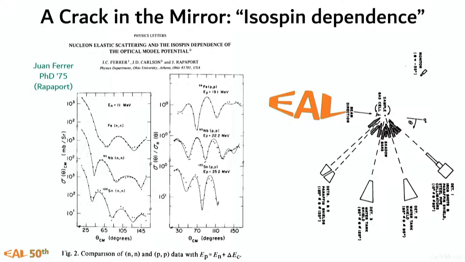So Jack and his group used a tool called neutron scattering to really quantify just how different the proton and the neutron are. So what you do is you take a proton beam, you scatter it off of some target, and you look at how many protons you get at different angles. You then take the same old target, you make a neutron beam, and you scatter it off the target, and you look at this angular distribution again.